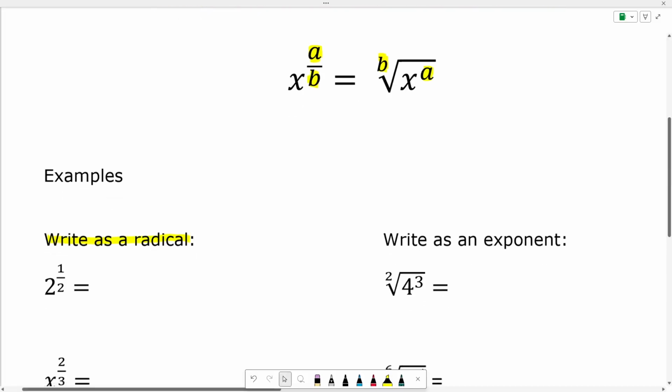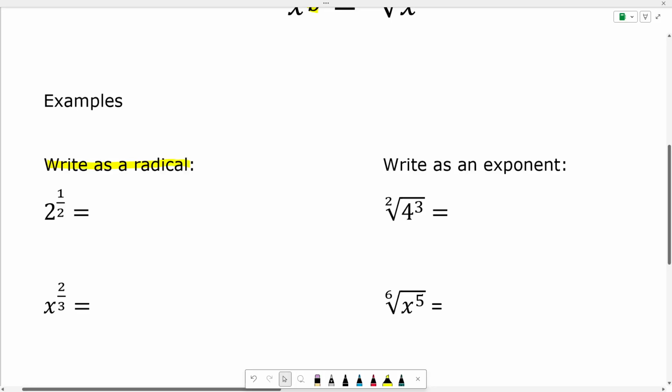So the first one they give us is 2 to the 1/2 power. Remember, my denominator is my root, so that's going to be a square root. And we don't put a 2 there because it's understood with this symbol that 2 is automatically there. Anything other than a 2 we would have to put there. They do have a 2 here, so we're going to go ahead and be consistent with our paper, but it's not necessary. And then it's 2 to the first power, or just 2.